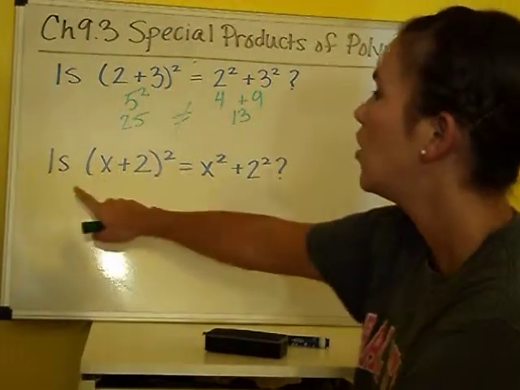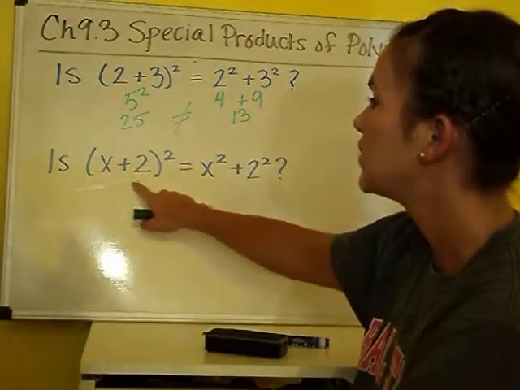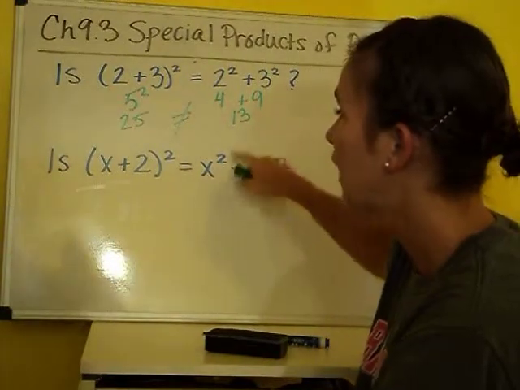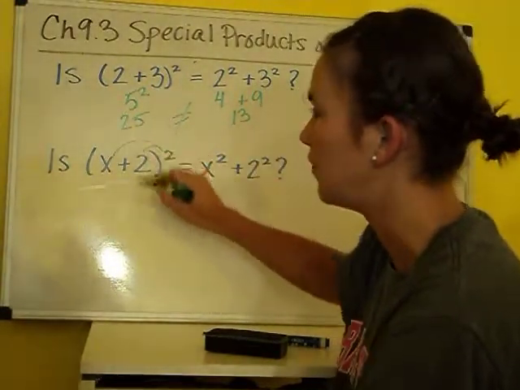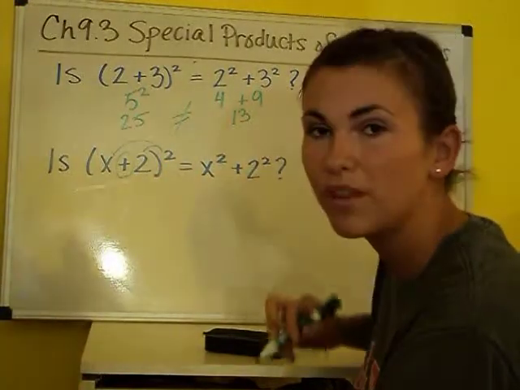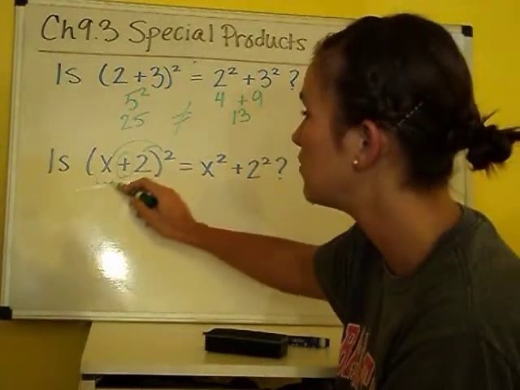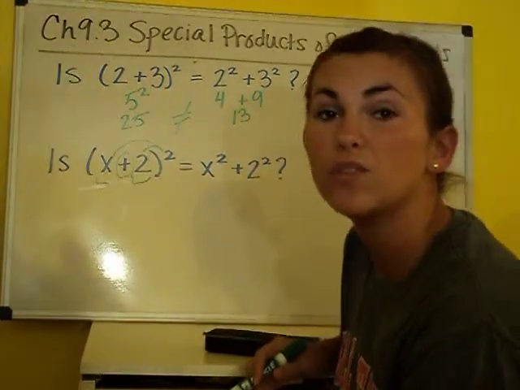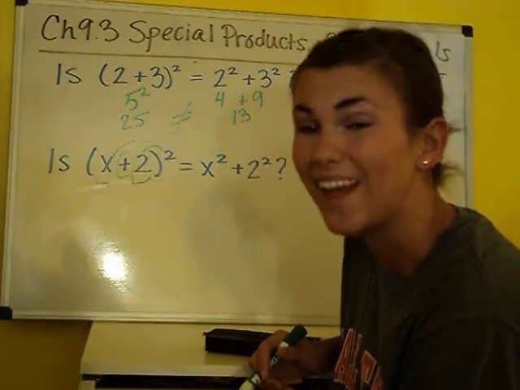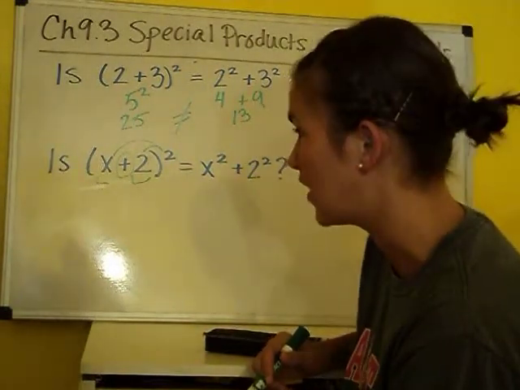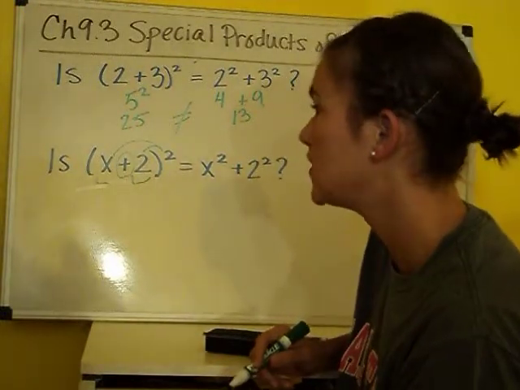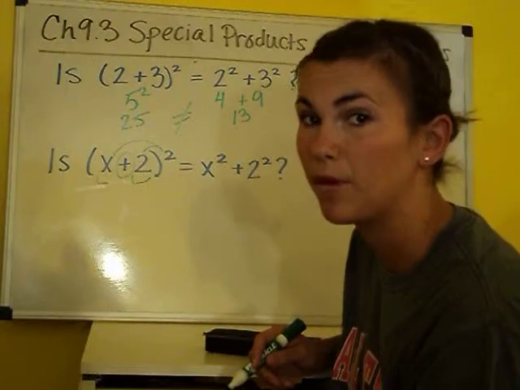Okay, so is x plus 2 squared equal to x squared plus 2 squared? Based on this fact, this is not a property where we can do that because here we have two terms. Whenever we have that plus sign or minus sign, whenever we have two terms inside here, we have to use our distribution property, which is what we talked about in the last section when we were multiplying special products. We either have to FOIL or use our 2 by 2 chart, or just make sure that both parts get to the other both parts.